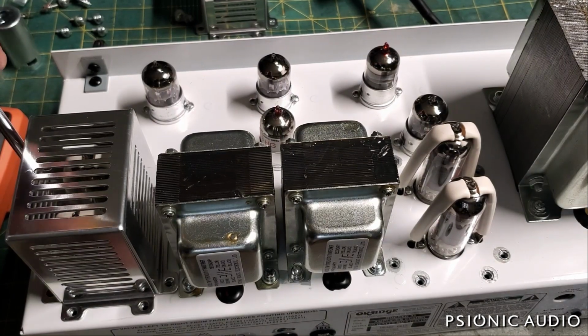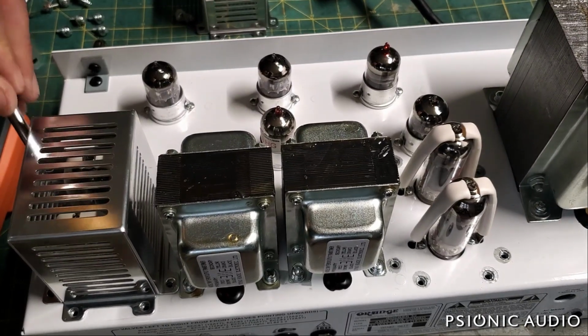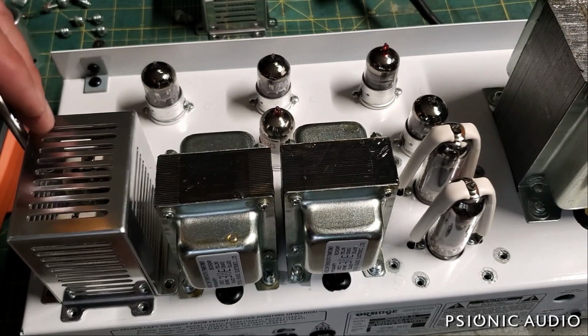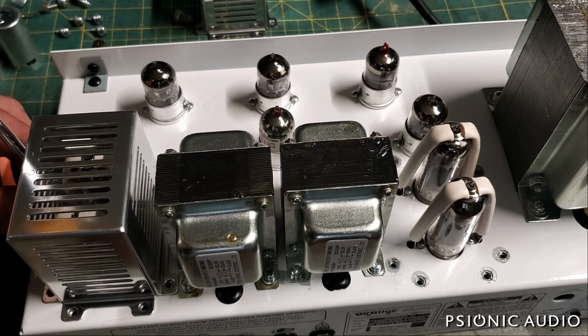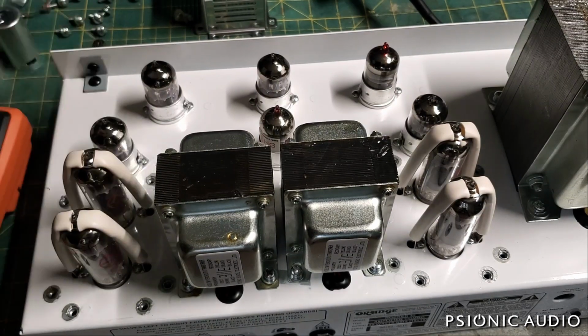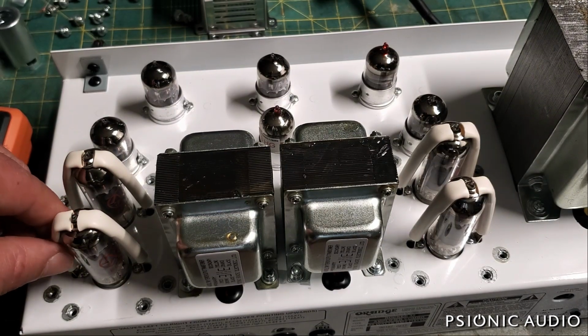All right, here's the last one. Each cage has 8 half-inch or equivalent metric length half-inch screws. They could have used 1/4 inch or less. These are overkill in terms of the screws, and because of the cage height, I didn't feel like going out and finding the right extension for my power tool, so I do all that by hand. Good luck ever changing one of these tubes on a gig with these things.